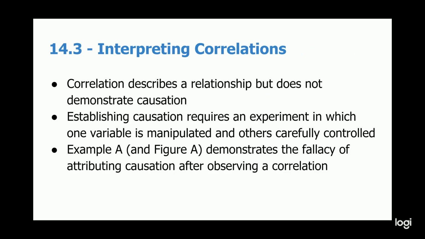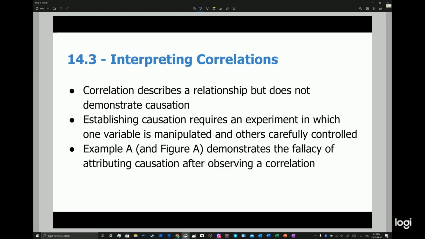So the main point here is that while correlation can be used to make predictions, test validity and reliability, and verify theories, we cannot demonstrate cause of this. It is not the same as, let's say, an experimental design. It is not the same as, let's say, lab-controlled experiments. Correlation looks at the relationship between two variables and sees what happens when they start to change. Do they change in the same direction or the opposite direction?